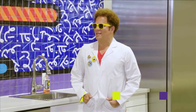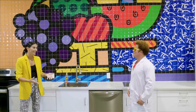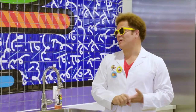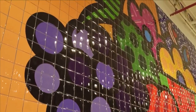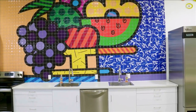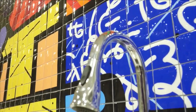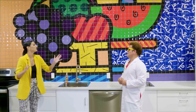Romero, so your artwork can adorn many areas of the home and beyond, but a new and exciting way, I think, is what's right here behind us. Let's talk about this. This is a collaboration I'm doing now with Iberia Tiles. Really amazing, because the color came out so spectacular right here in the kitchen at the palace. And what's so cool about that is when you think about the properties of tile. Tile is a great material in areas that you might not be able to use it otherwise. So like this is going to be durable on a backsplash in a kitchen. Yeah. Water can splash. It's not going to ruin anything.